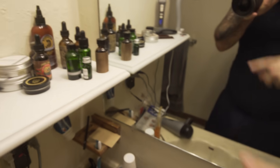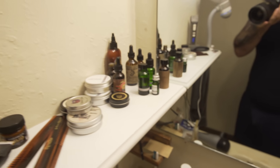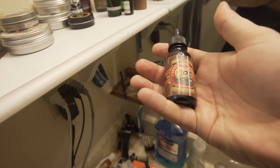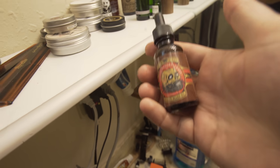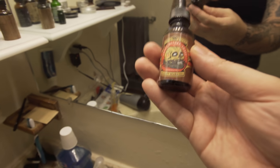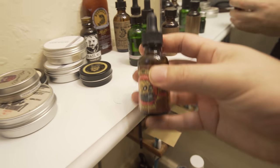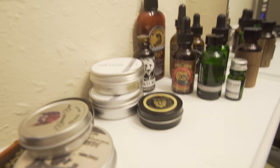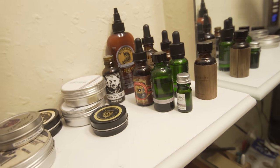If you don't know how to get to the description, it's in the right corner of the video — below that little arrow. If you're on your phone you click the arrow and it expands out. And then we have the Gray Before Shave cigar blend. This is another tobacco vanilla smell — tobacco vanilla is one of my favorite scents as far as beard products are concerned. I've reached out to this company so many times and they just ignore me, so I give up on contacting them, though I'll still use their stuff.